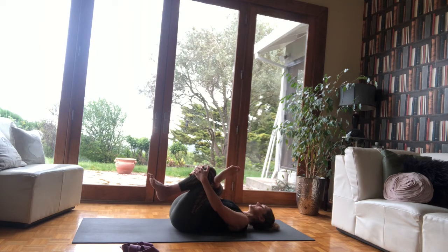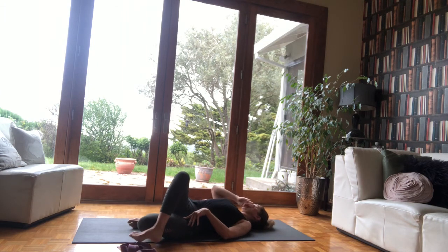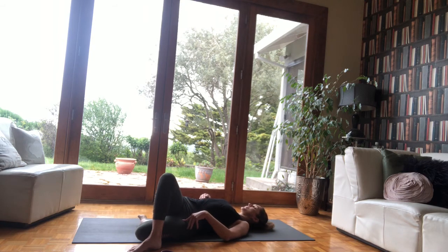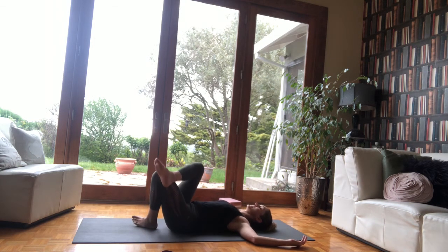And then release, bring the left foot down, but keep the same shape of the leg. And let's take a twist in this position. So that figure four, bring the foot down, the right foot down. So press the right foot, roll the hip, and then bring your arms to the side. You can even bend your elbows and turn your head to look over the right. And then come back to center, second side.